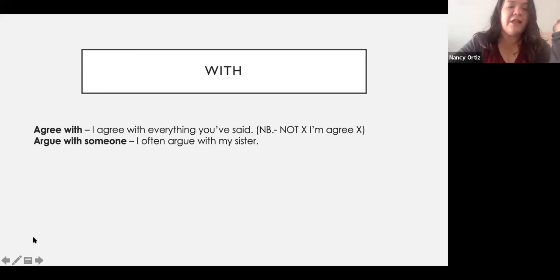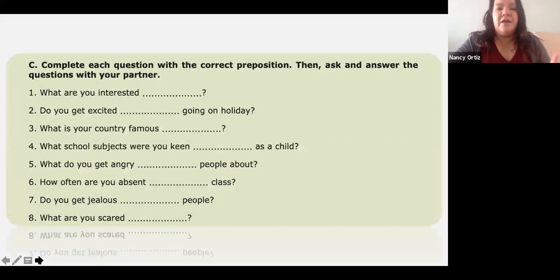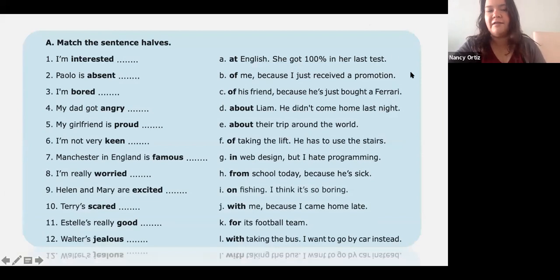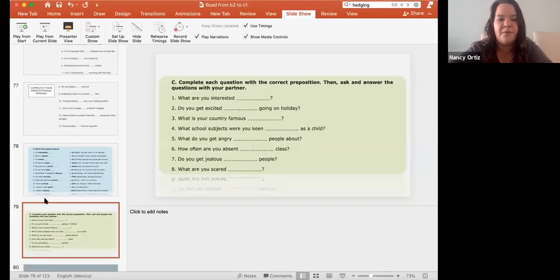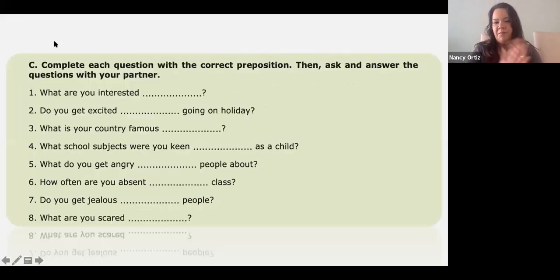All right, thanks. Okay, so let's continue. We practice dependent prepositions. Okay, so here on this first activity, you had a guide on the right. On this one, you don't have any, so we're going to put your memory to the test, okay? And practice this. And with this, we finish the practice for dependent prepositions. All right, let's do this final activity on this topic, and then we will practice reading, all right? Please let me know when you're done.